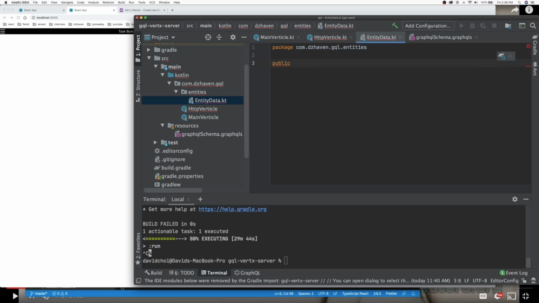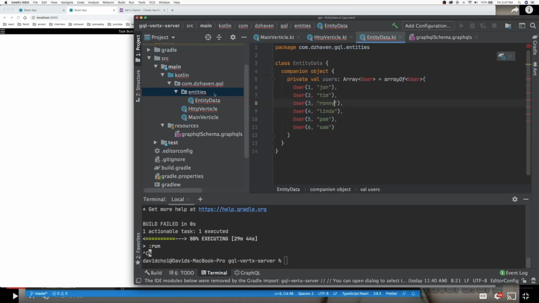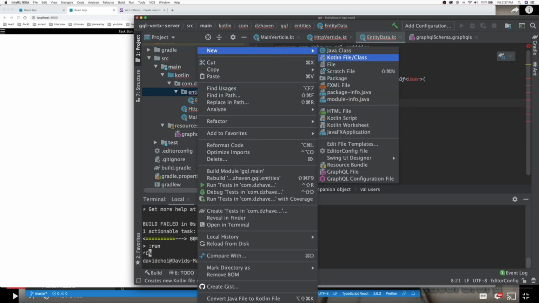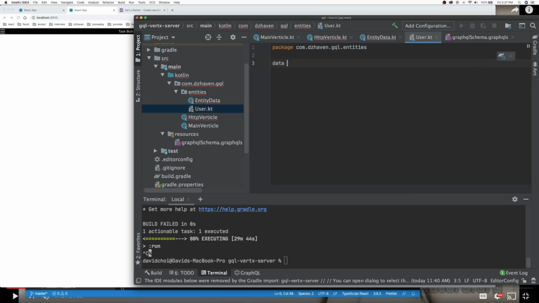So we don't need that. Let's make it static. In fact, I'm just going to copy and paste these over. Actually, let me create the entity models first. So I'm just going to create a data class.